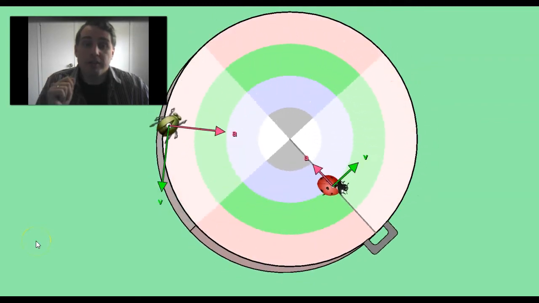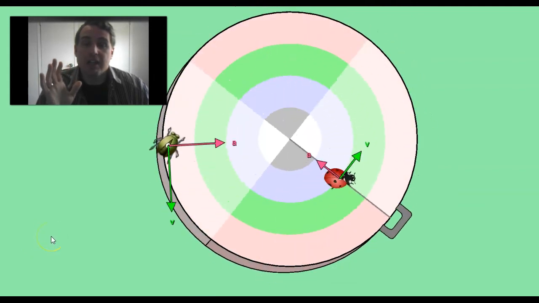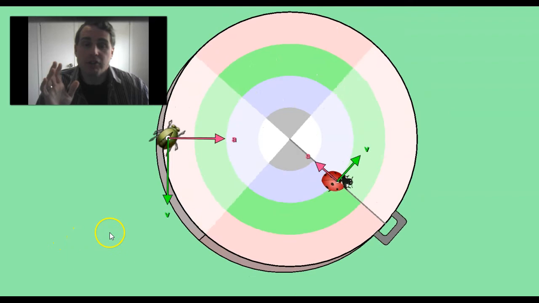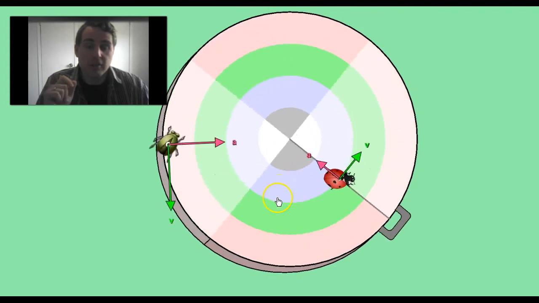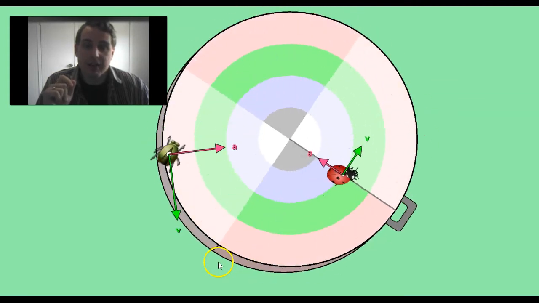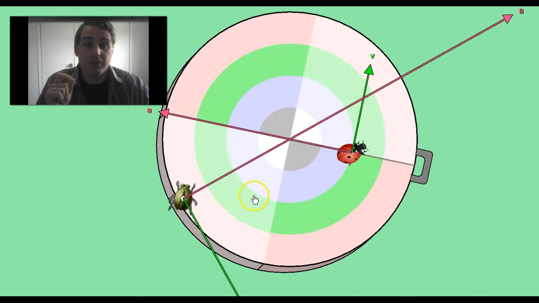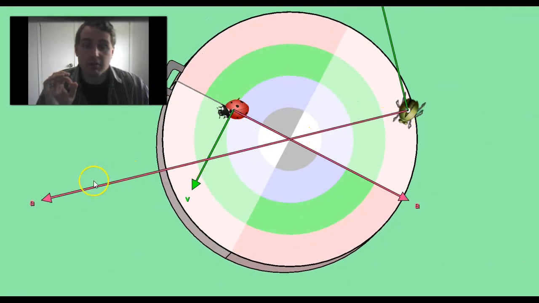Now what I want to do, since these are both rotating, is produce momentarily non-uniform circular motion. I want to increase the rate of rotation so that you'll see these acceleration vectors will no longer be straight towards the center, and you'll also see the velocity vectors change. Did you see that momentarily? Look at that. Now that it's moving faster, it's very hard to look at because they both have very large centripetal accelerations. And the velocity vectors are also quite large. Let's go ahead and see if I can slow this rate of rotation down.